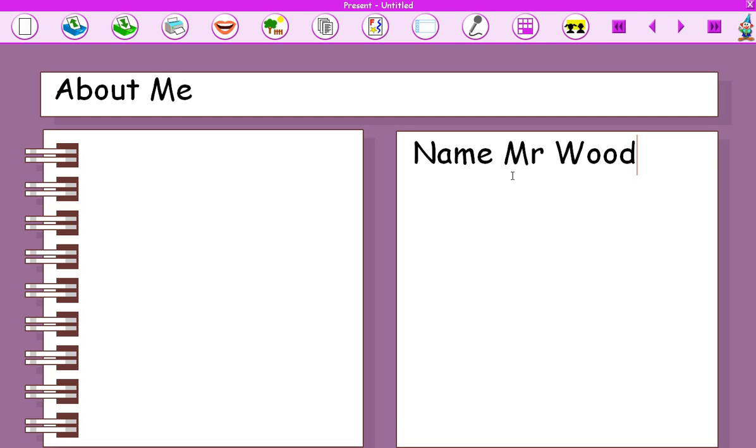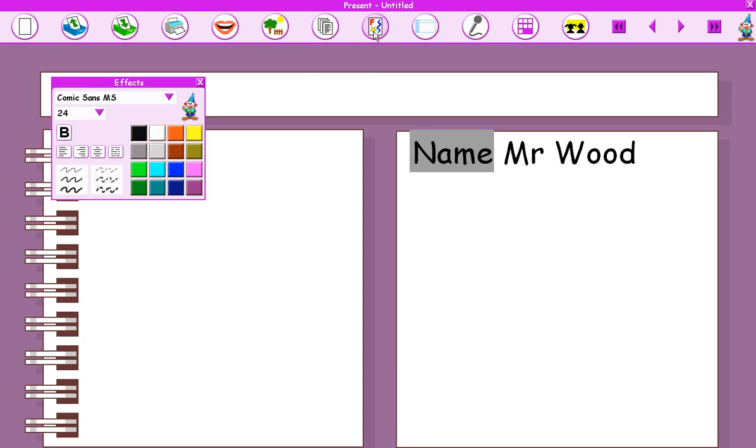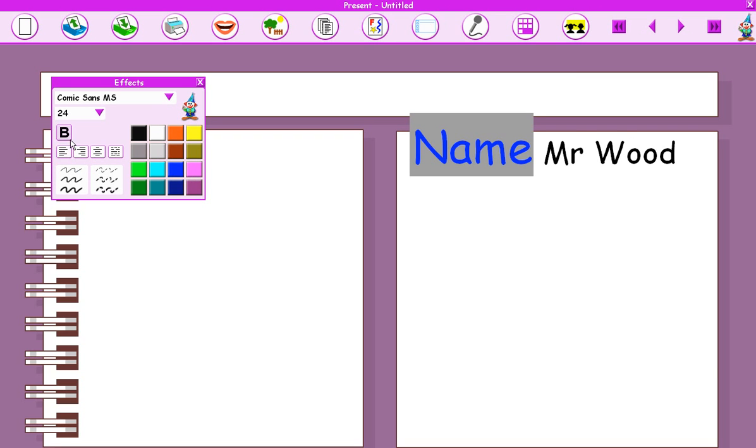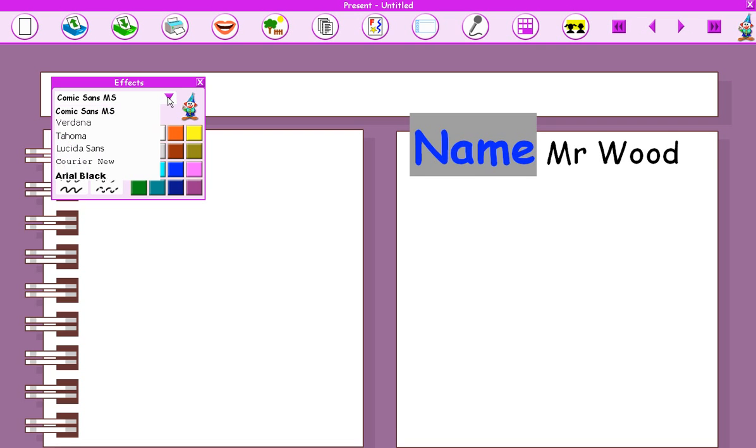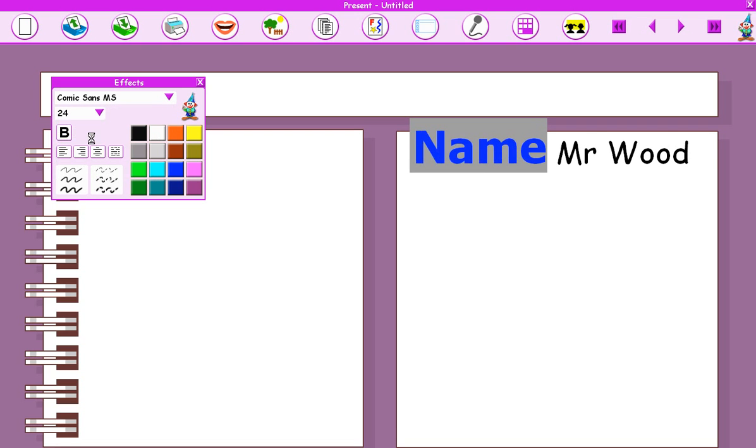If you want to change the colour of your writing, you click after the word that you want to change the colour, keep hold of your mouse button and drag across like that, and once you've selected that word, you use this effects button, and then you can change the colour, you can change the size if you want to, you can also change whether it's bold, you can also change the style if that's what you want to do. Okay, so you need to add the text and titles on all of your slides.